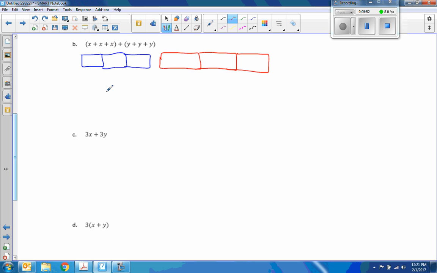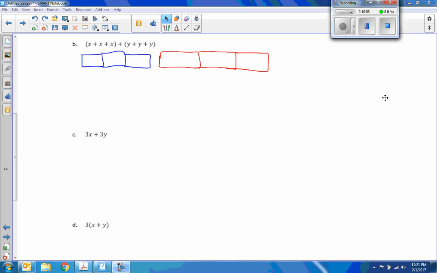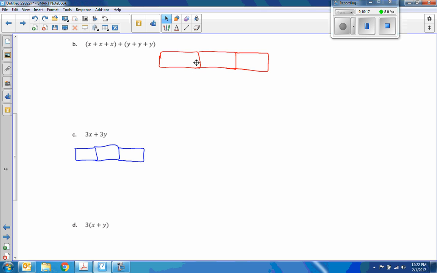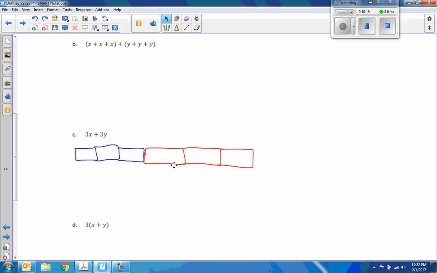Okay, if I continue down here to 3x plus 3y, then I would just simply move these. Here, let me. Just a moment. Okay, so if I have 3x plus 3y, then it's basically the same thing. So I'm going to take this, there's my 3x, there's my 3y, but I'm just going to connect these. So there's 3x plus 3y.